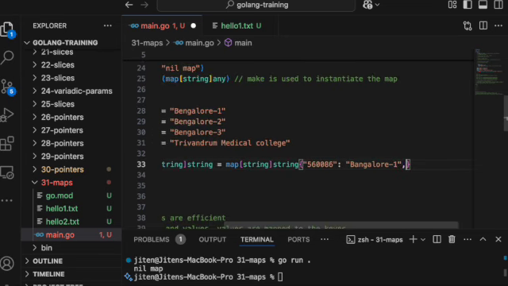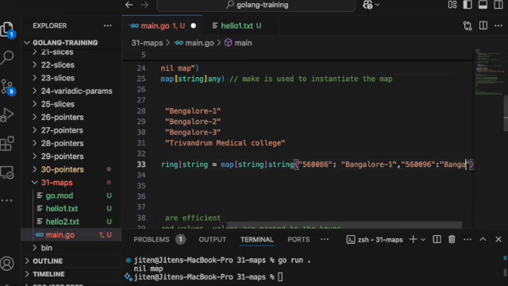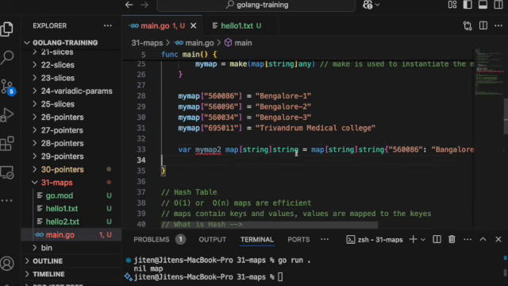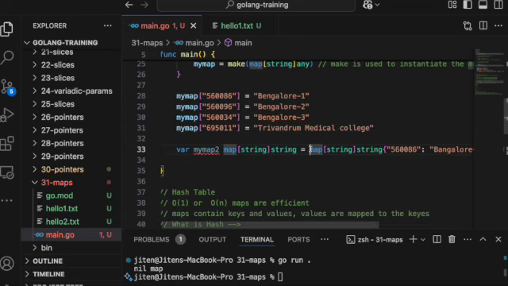Another key is 560096, Bangalore 2, etc. This is also a map where we didn't use make. This is directly assigned. You can use this, but usually we don't. Very rarely people use this syntax. It depends, but without make also you can do it.